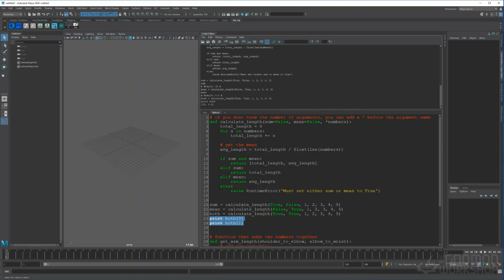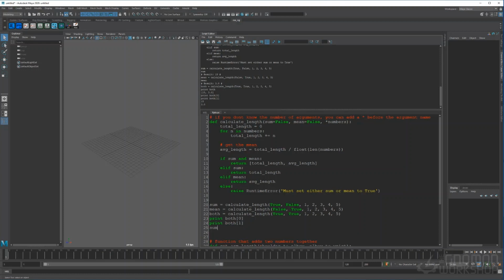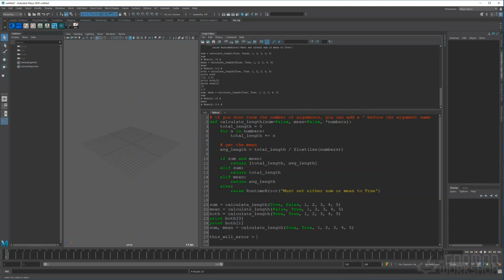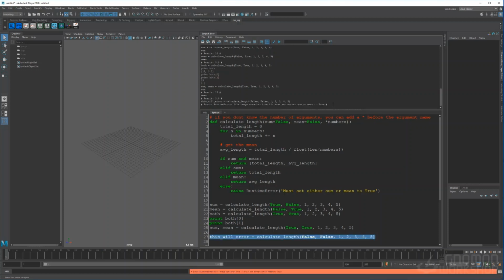There's another cool way you can define these together. If you have more than one variable return, you can actually define more than one variable at a time. So I'll go ahead and define sum and mean by running this function. The return values are assigned in order. And for the last condition, when neither sum or mean is true, we'll get that error message that we wrote. So let's set these both to false and then we go ahead and run, and we can see that we must set one of these to true.